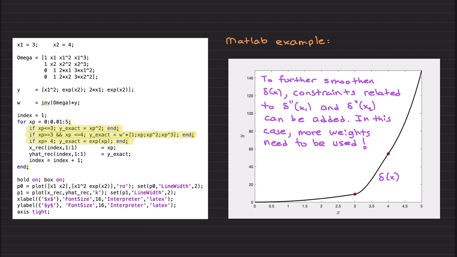This is how the final function looks. Once again, as I mentioned, to further smoothen delta x, this connective function, constraints related to delta prime x1 and delta prime x2 can be added. In this case, more weights need to be used, 6 weights. Please do this as homework.